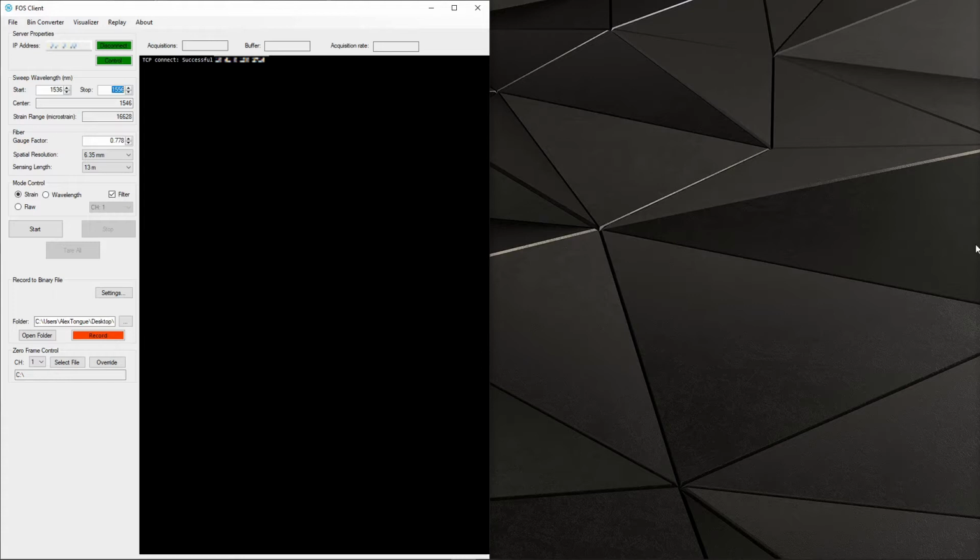or the opposite end of maximizing the sampling rate, which will yield the sampling rate of 100 hertz. And this is done by setting the start and stop wavelength such that they are 2 nanometers apart. And this will yield a strain range of plus or minus 900 microstrain. It's also important to note that the sensor fiber provided by Sensuron reflects a wavelength of 1546 in a state of zero strain at room temperature.